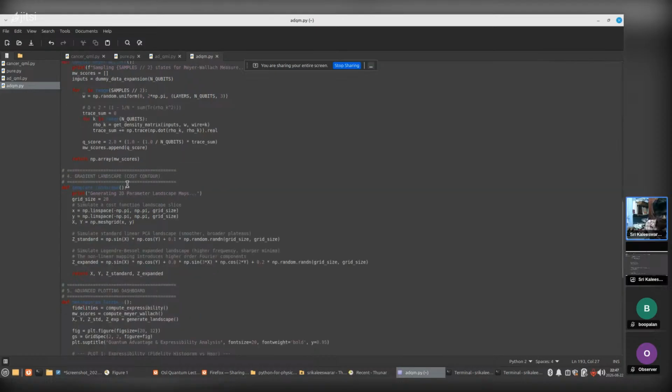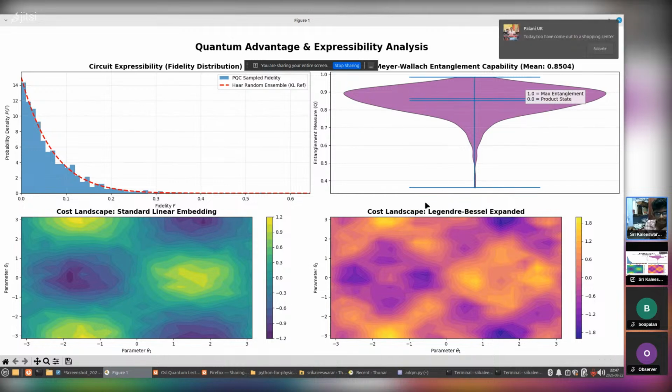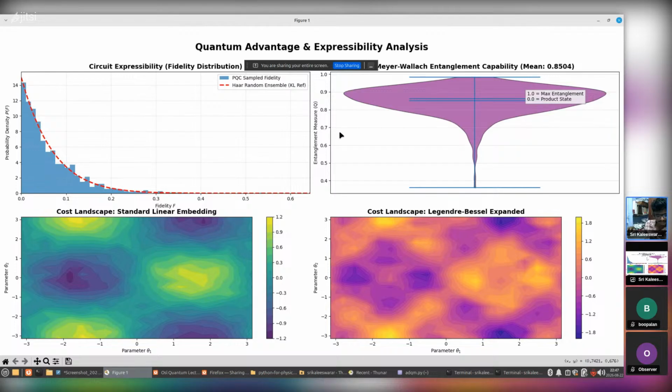And we used a cost contour gradient landscape, which we have seen here, which is entirely a new analogy for quantum research. Here we are using a four-layer, four comparative research in terms of the breast cancer data analysis right here.